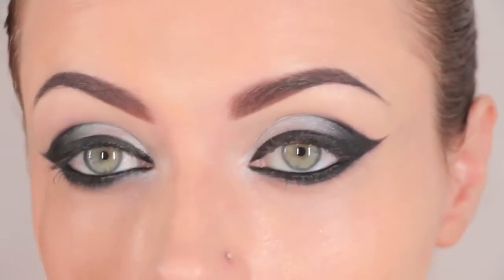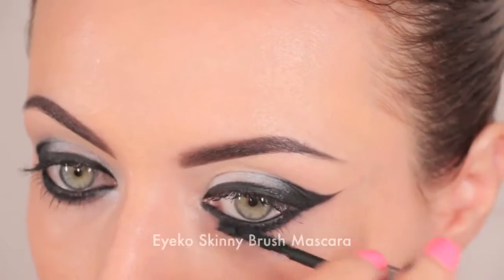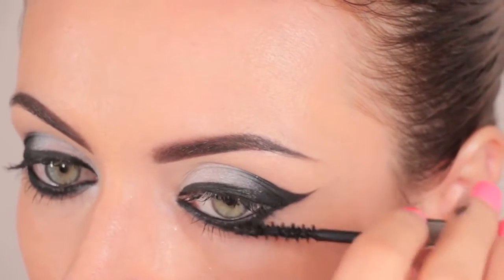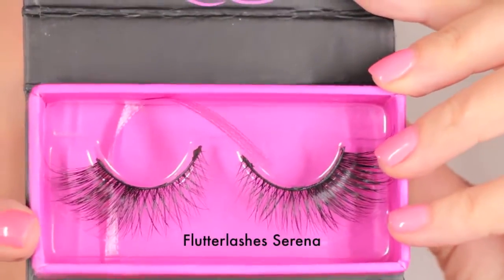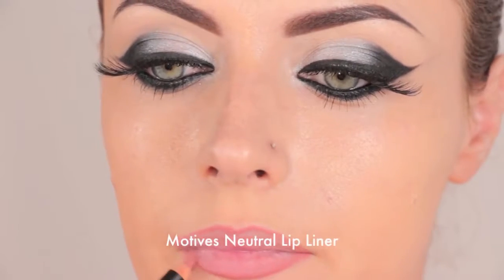I'm going to curl my lashes now and apply some mascara, and the mascara I used today is by Eyeko. It's a skinny brush mascara. I'm just going to do the top and the bottom lashes and prepare them for the eyelash application. And the lashes I used today are by Flutter Lashes. The style is Serena. I'm going to line my lips next using a Motives Cosmetics lip liner in the shade Neutral.